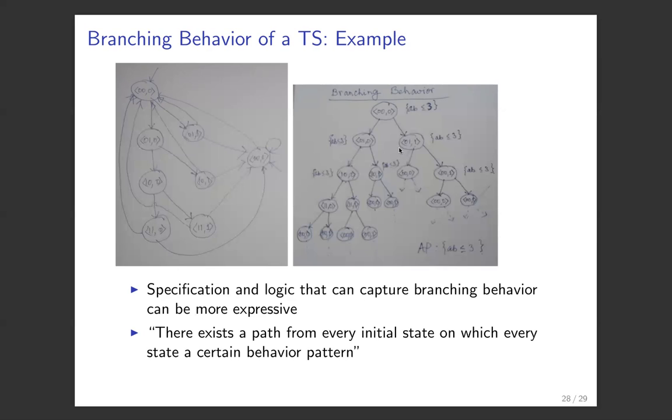Obviously, one thing that is not true is because reset is unconstrained by this transition system. This question is kind of a trivial thing. Are there paths in which reset is never asserted? Okay, that is not true. It is not true that on every path reset is ever asserted. I'm trying to see if there was something that I can specify which is not true of this behavior. So you get the picture. So branching behavior is like infinite reset. You can express constraints on these things as well.